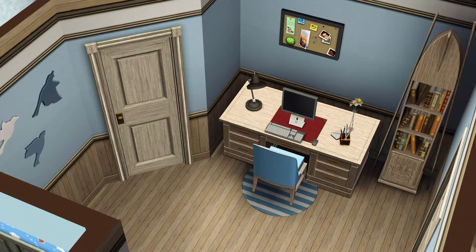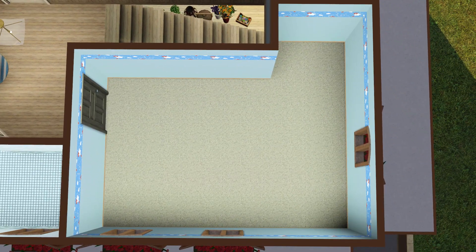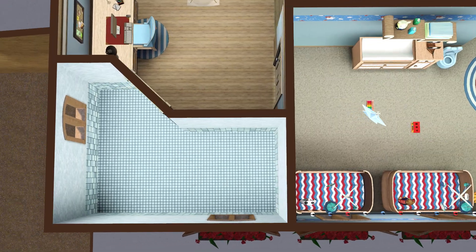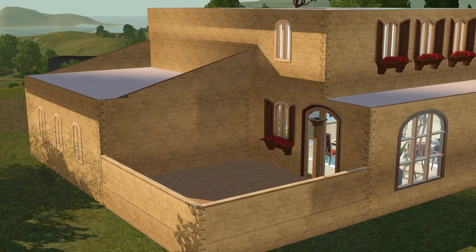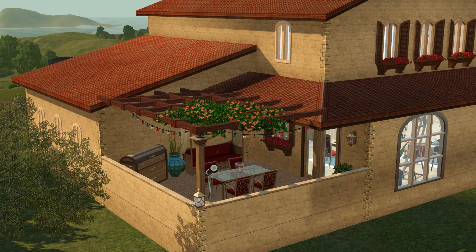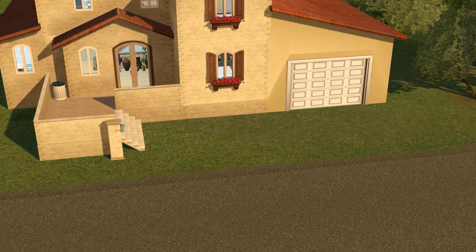The community lot will be a surprise — another wedding lot, so stay tuned for that. This house is called 'New Heaven' because I was a little bit silly and misread 'Haven' as 'Heaven' at first, so there's a little mix-up there. But I think I did the best I could, and hey, I won in the end, so it's all good!